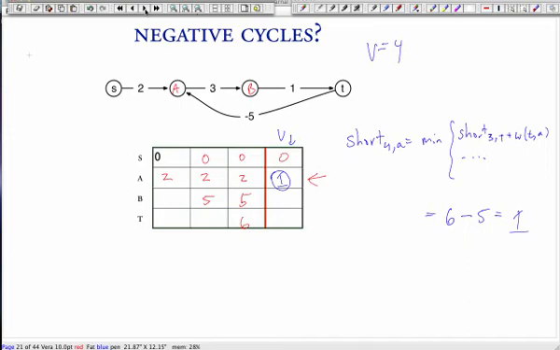No, because in every iteration you're doing exactly the same comparison. So if between 4 and 5 nothing changed, then between 5 and 6 nothing is going to change as well, because every iteration you're doing exactly the same operations. So this also gives you a rule for early termination. Inside Bellman-Ford, if you come to a point in which nothing changes, you can quit at that point, and you know that you have the correct answer for all of the nodes. If something has changed, then you need to run one more iteration. Right?